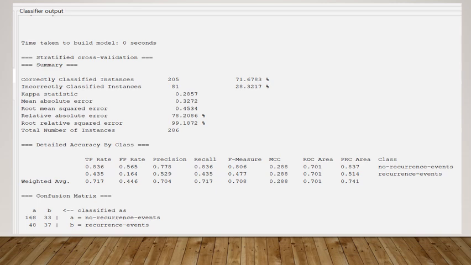This is the overall output of our classifier. Since we already know how to write and interpret a confusion matrix, and we already know what accuracy means, this one is our accuracy, this one is the precision, the recall here, and the F1 score here, we can now interpret the output of the naive-Bayes classifier on the breast cancer dataset. So let's start the interpretation, starting with the accuracy.